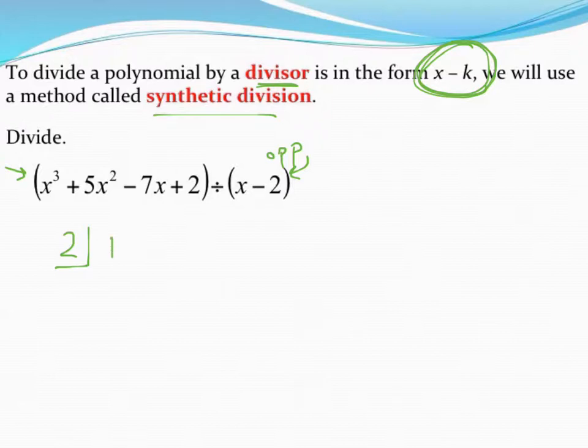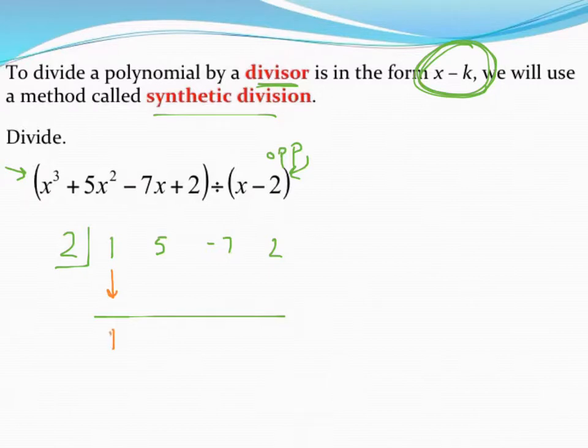So first up is a 1. Leave a little space, followed by a 5, a -7, and then finally the constant of 2. Okay, draw a line a little bit below those numbers, and we're going to start the process for synthetic division. The way this works is going to be just a series of a couple steps we repeat over and over until we're out of numbers. So you always begin by taking that first number and just dropping it straight below the line. The first number always just drops.